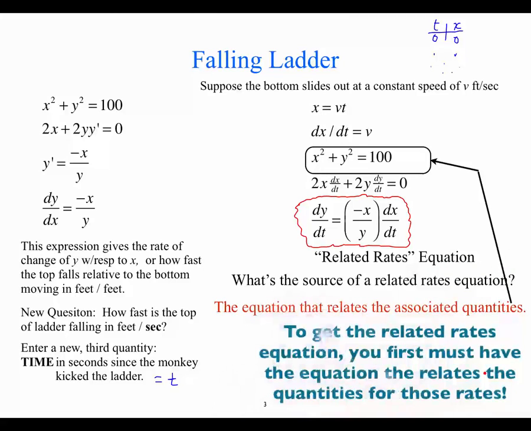Okay, so here to emphasize. To get the related rates equation, you first must have the equation that relates the quantities for those rates. Star, check, highlight, okay? This is going to be the key to solving these problems, that you have this general strategy in mind. Anybody have a question?